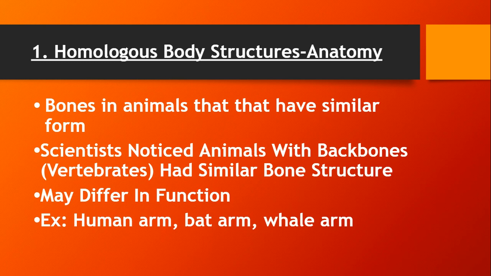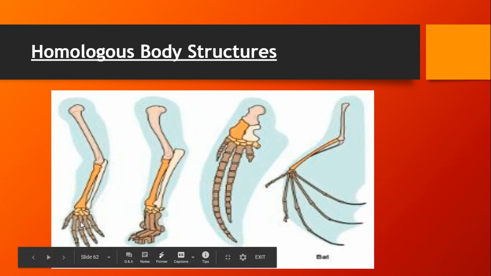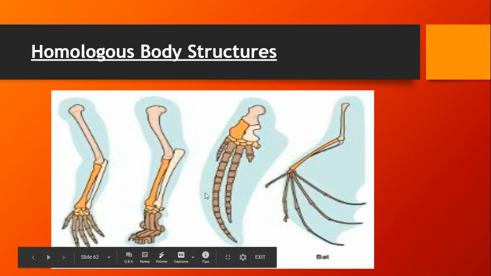Scientists have noticed specifically in vertebrates, so backboned animals, they had similar bone structures. So here's the 5 digits kind of thing. Humans on the left, we have our 5 fingers used to grab stuff, used to write. You can be very particular with it. Cats, they still have 5, but it is more to climb and claw things. A whale has really long, flat ones, used as a flipper, and a bat has really long, skinny ones that help it to fly. So they're still all the same bones. There's still this kind of brownish color in every organism here. These are homologous structures.